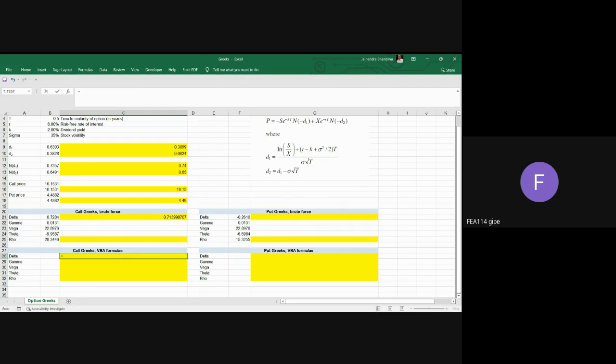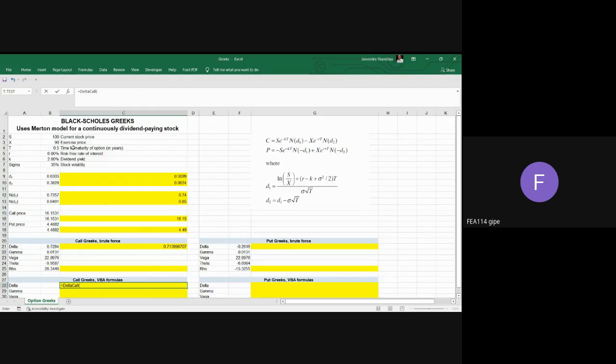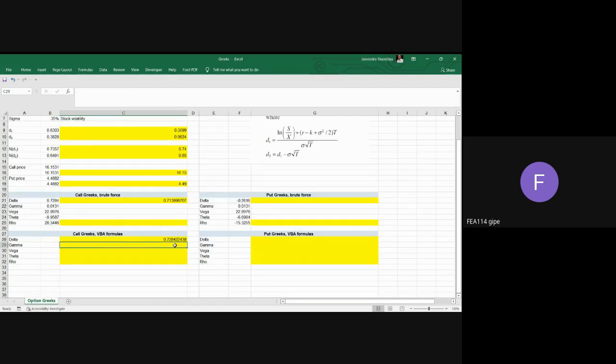So the first thing that we use is delta call, which is the second one here that you can see. And in delta call, I use everything which is there in the case of the earlier formula, the risk-free rate, dividend yield, and stock volatility. I close and I get the call delta as 0.78. Then for gamma, I use the formula.